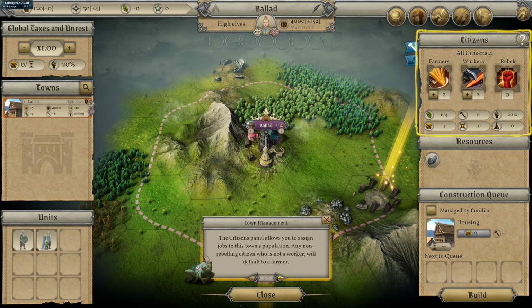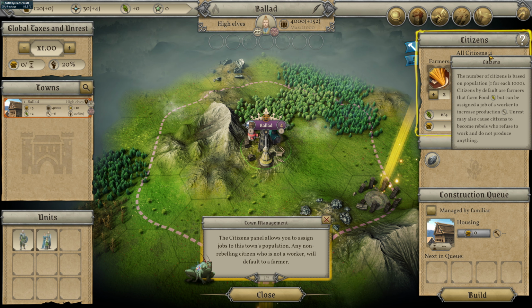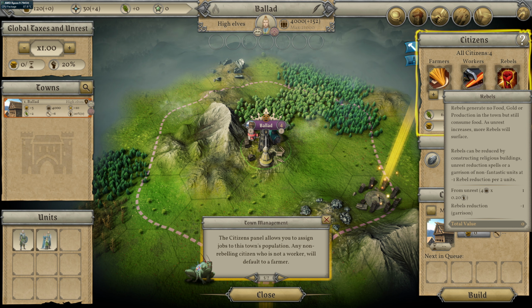The Citizens panel allows you to assign jobs to this town's population. Any non-rebelling citizen who's not a worker will default to a farmer. So we have 4 citizens working here, based on the population, one for each 1,000, so we have 4,000 total, represented by the number 4. Citizens by default are farmers that farm food but can be assigned a job of a worker to increase production. Unrest may also cause citizens to become rebels who refuse to work and do not produce anything. So pretty basic. We have no rebels.